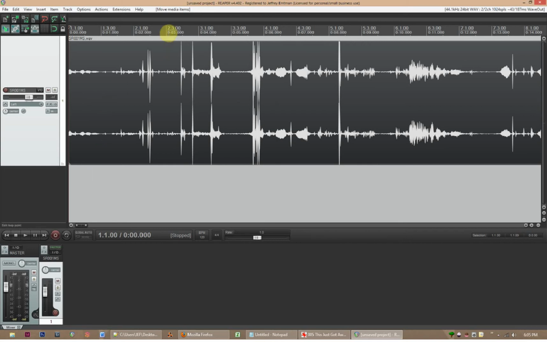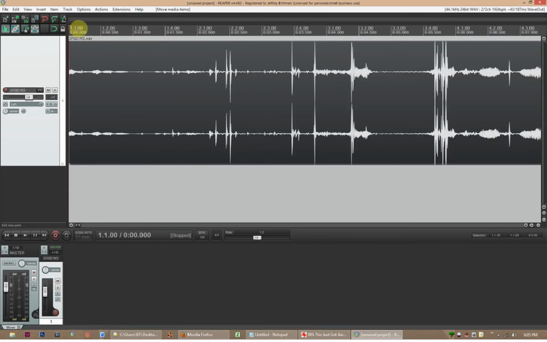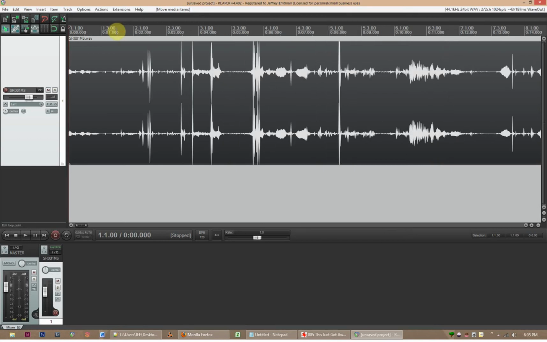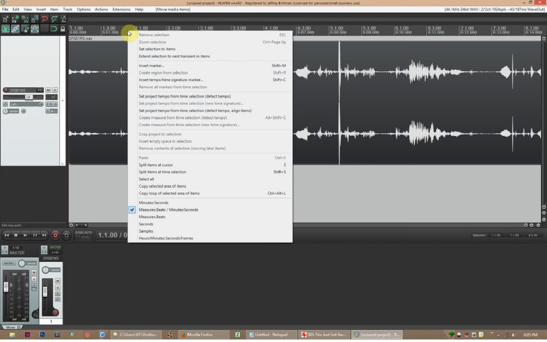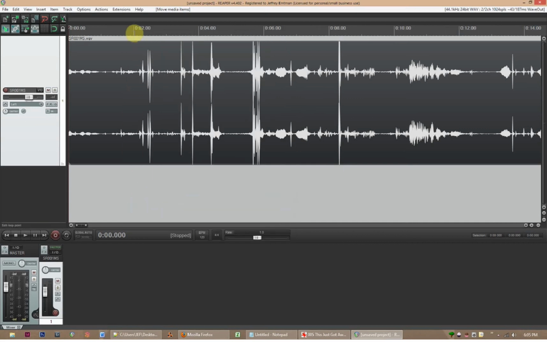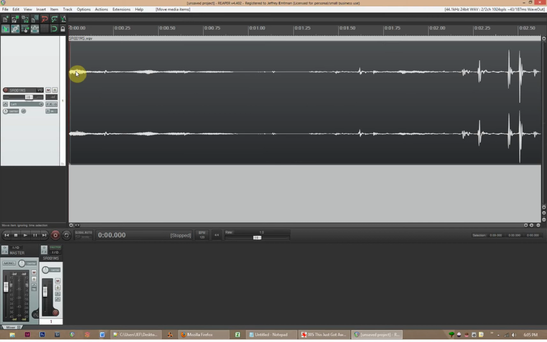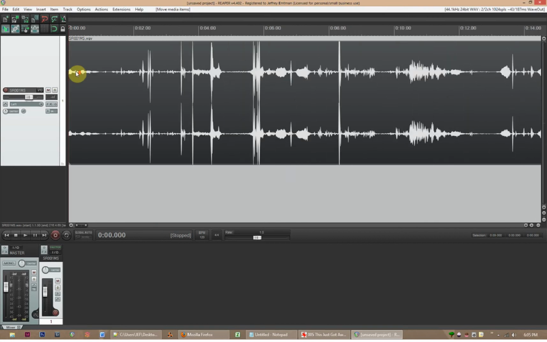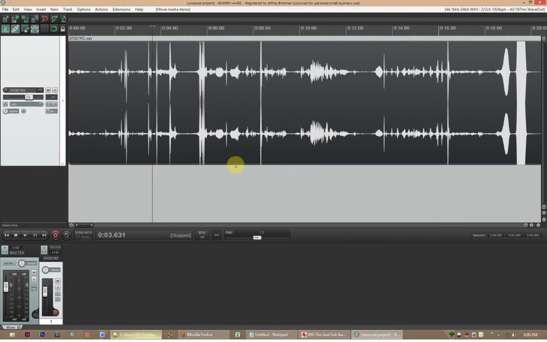Another thing that we really don't need is these beat markers in here. So you can see here's one measure, one beat, one measure, two. I actually don't know how music works, so I'm just going to quit while I'm ahead. You can right click on the ruler here, and instead of measures and beats, we're just going to change it to minutes and seconds. So you can see I'm here at 2 minutes, 4 minutes, 6 minutes, and as you zoom in, you can see things changing. That's great. Okay, so we've got our project in here.